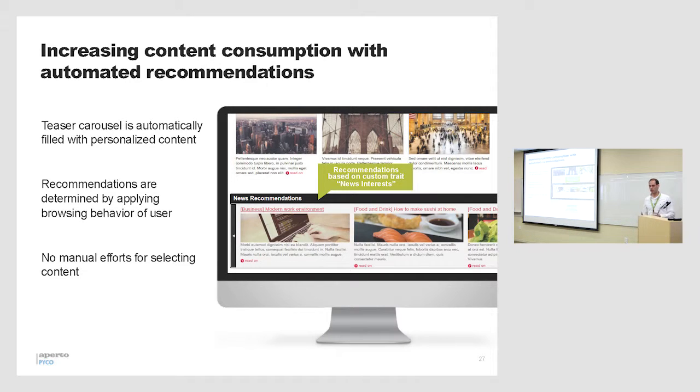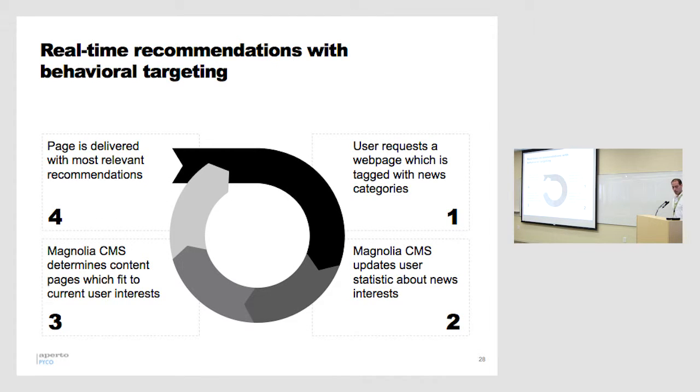So we have an automatic teaser carousel, which is providing content based on the latest browsing history of a user. So if a user is interested in business, he gets some business teasers. If he's also interested in IT, he also gets some IT teasers in this carousel, and the editor has nothing to do, just place this component on a page, and that's it. Okay, how is it working? There's a request coming in from a user to load a page, and our article pages are tagged with categories like business, IT, food and drink. And Magnolia is collecting these categories and then building up a statistic for the user, like the top 5 of user interest for specific categories. And based on the user statistic, Magnolia is delivering this teaser carousel.